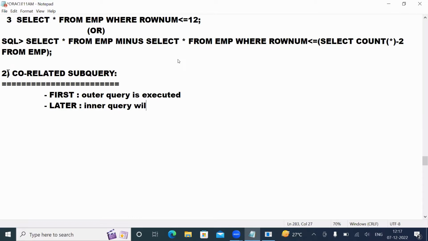So first outer, later inner. And now see, the problem I need to overcome is the n plus 1 times problem.